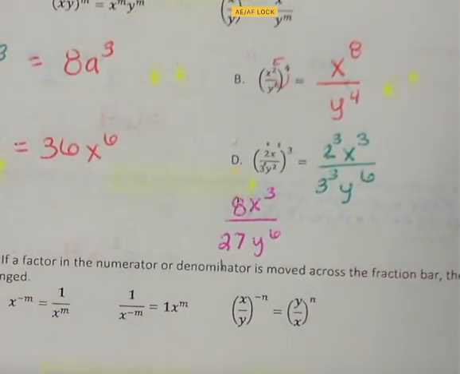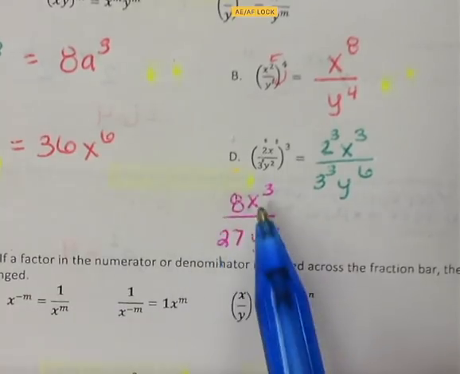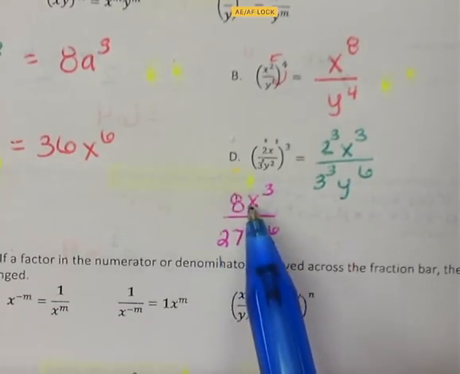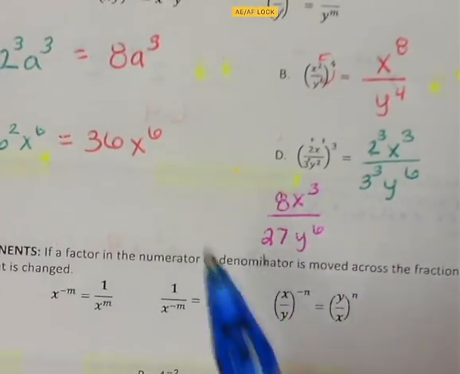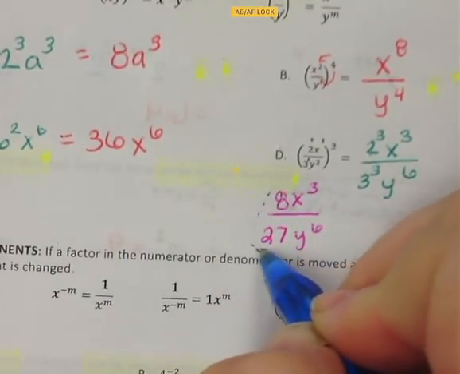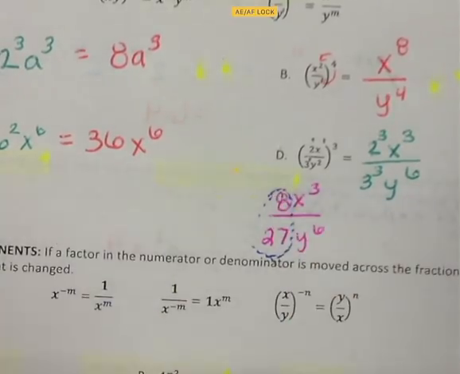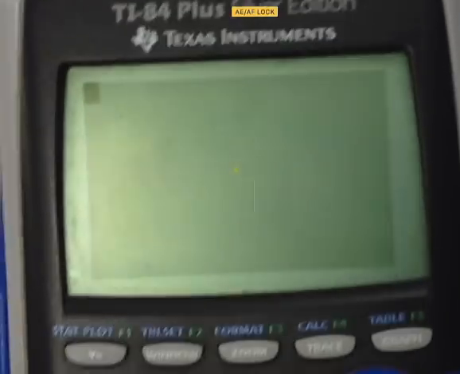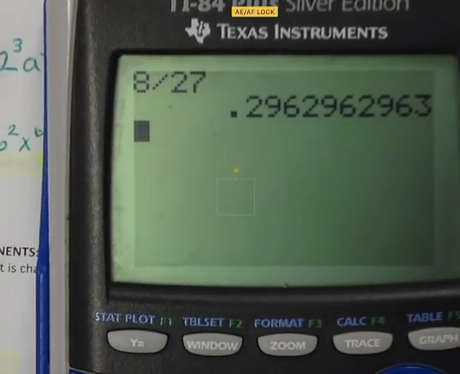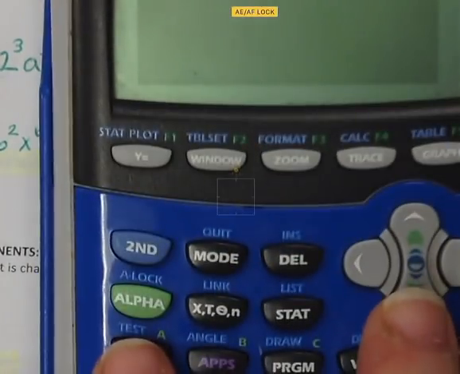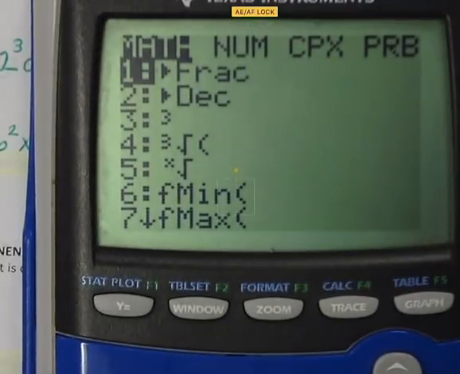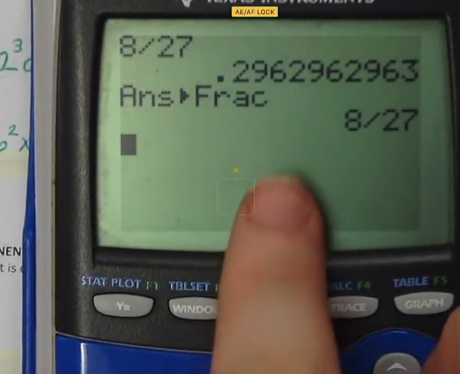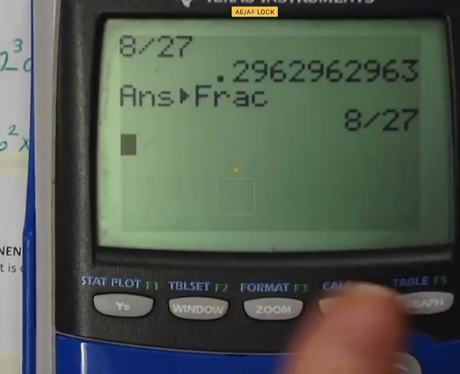Now, we're not completely finished yet because we always have to check because we have numbers. Our x and y can't simplify further because they're not the same bases, but 8 and 27 are just actual numbers, so we can see if that will simplify further. We would plug that into our calculator, and we would see if it will simplify further. So if I plug 8 divided by 27, I get a decimal value, but remember, we don't want decimals. We want to hit the math button, and we want to hit enter. It gives us back 8 over 27, so that means that this is as simplified as it can get.